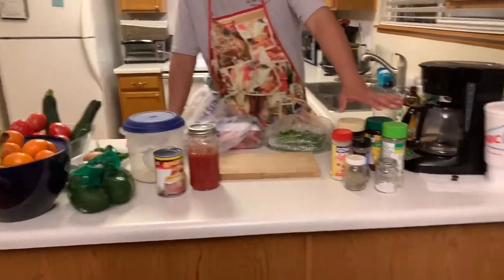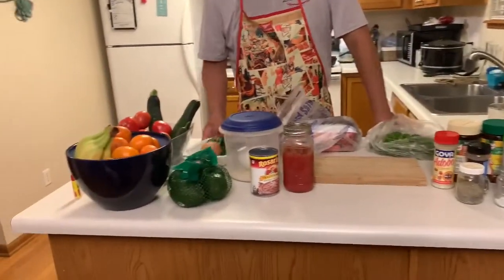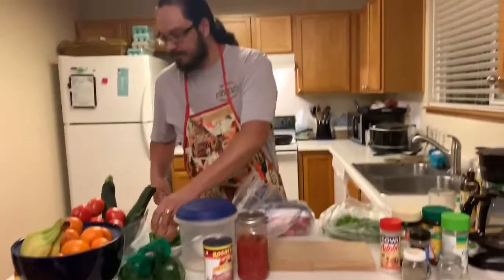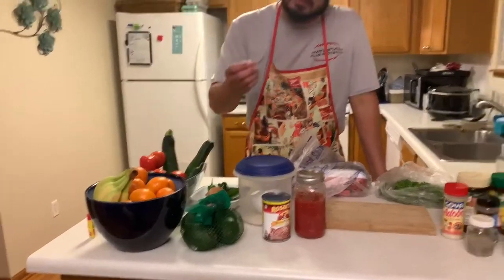You got some seasonings out on display that we're gonna be utilizing, all right? Some fresh cilantro. We're also gonna do some pico de gallo. So we got some fresh jalapenos from our neighbors. We've got some Roma tomatoes, lime, fresh ingredients are key.